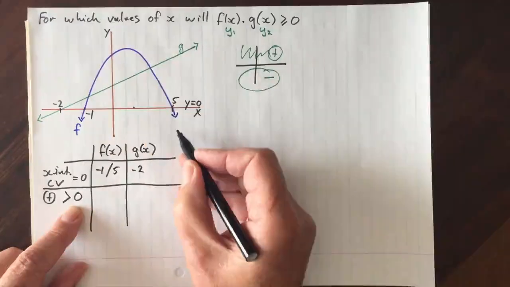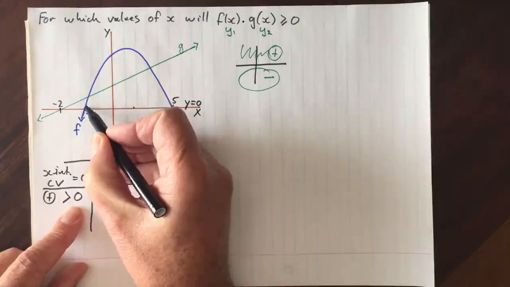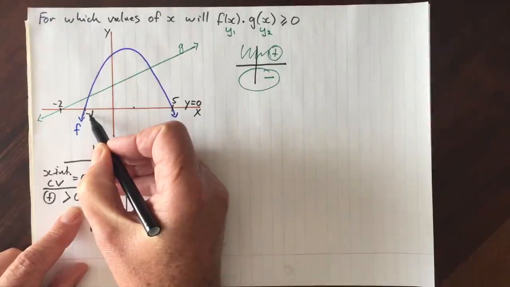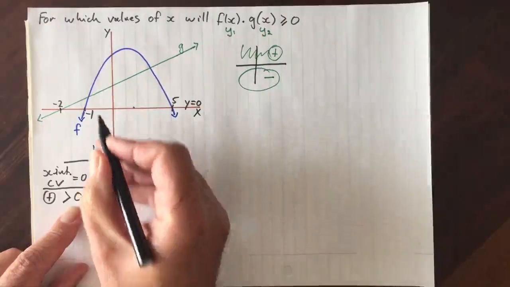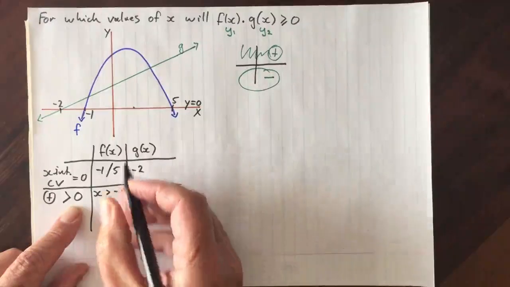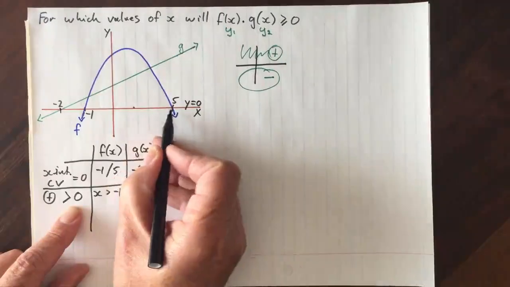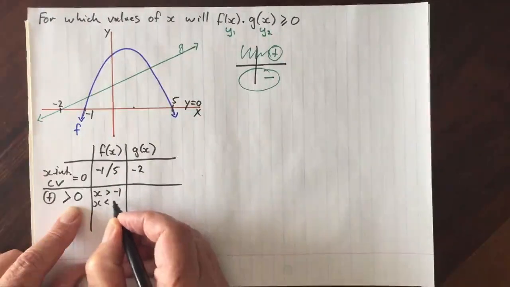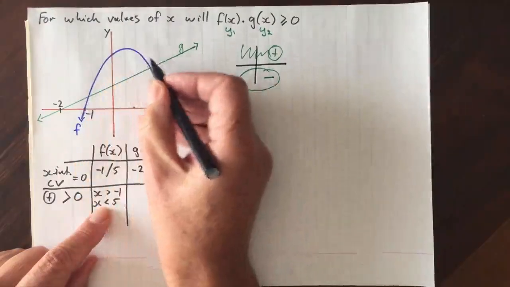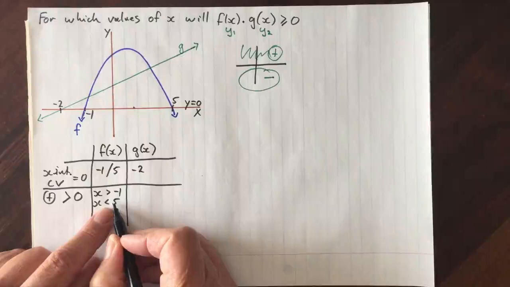My parabola, we have a look at this over here. Now we will see there that my parabola is negative, but there it is positive. It's above. So we will see there's my critical value over there. So it is to the right of -1. Okay. So x greater than -1. And we will stop over there to the left of 5. That is where the f(x) is positive as well. So this area over here is defined by x greater than -1 and x less than 5.